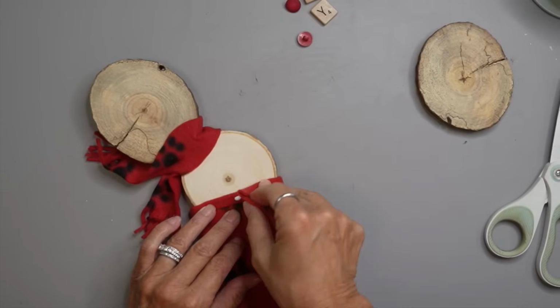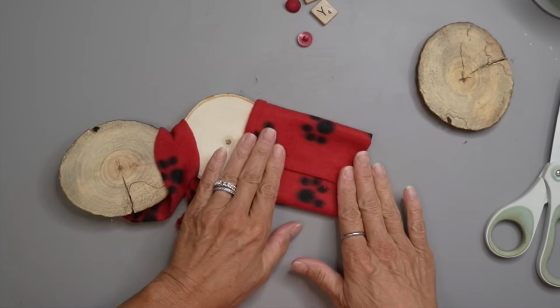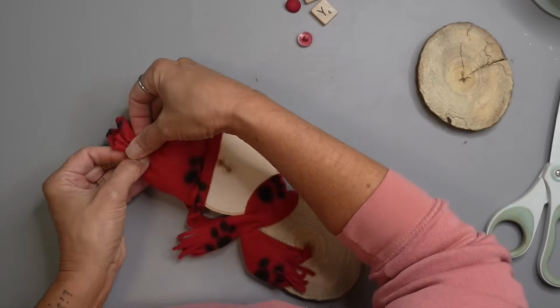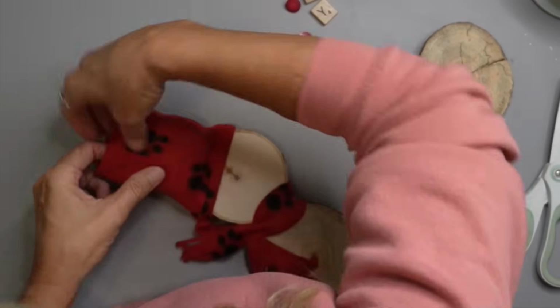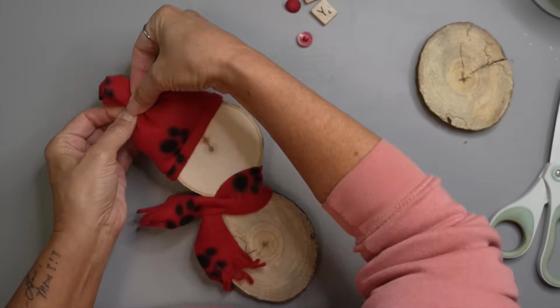And I am using fabric hot glue to glue this together. Now, once I've gotten his hat all glued, then I am going to go ahead and stuff it a little bit, making sure that it doesn't look too weird, because he's a flat snowman to begin with.